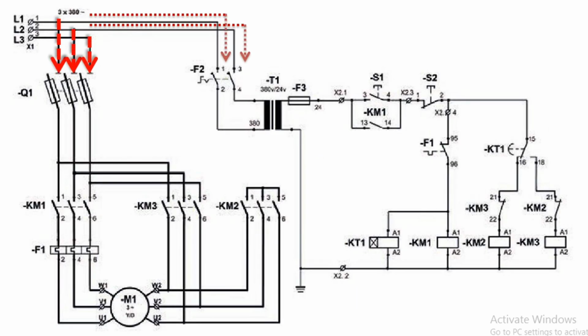So now let's start with the Star Delta Starter. In the starting condition, as you can see, the supply will not be given to the motor as the MCB F2 is in open condition.